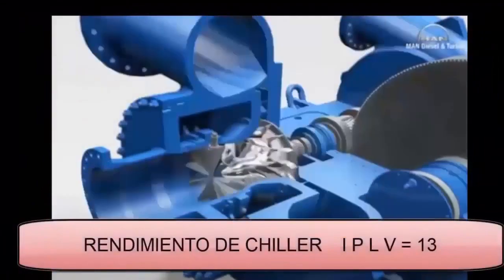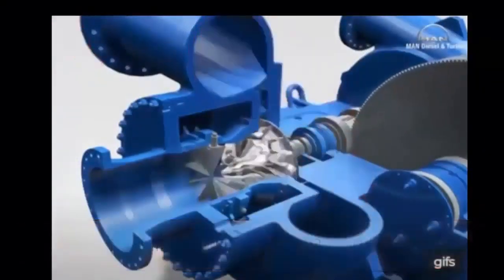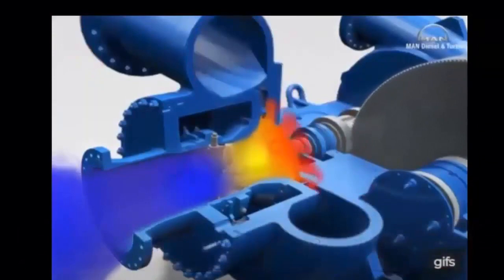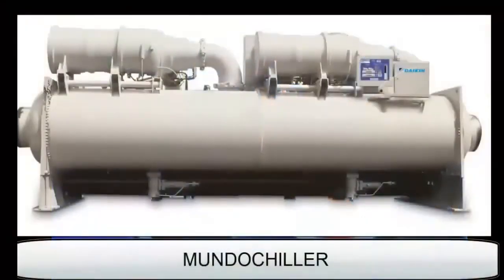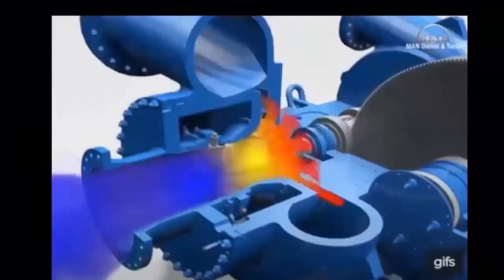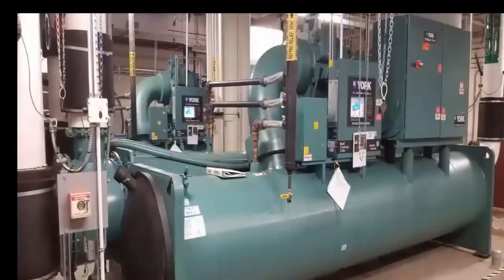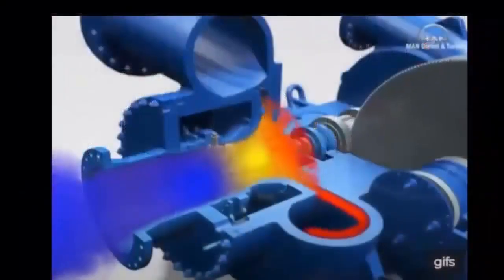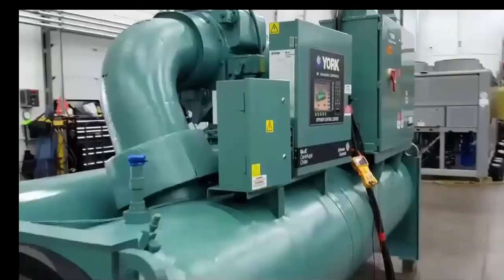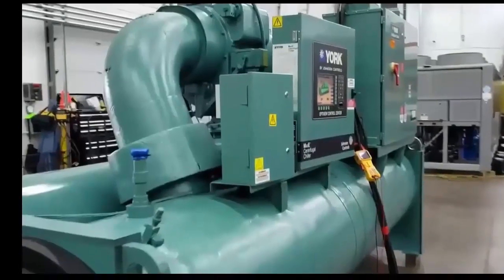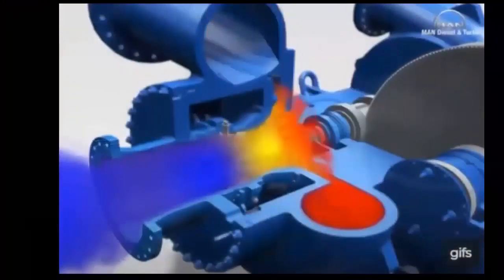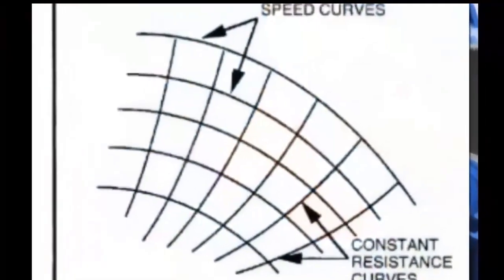It is also important to mention that the capacities have something very similar with the chillers that use screw compressors. If you are watching this course in sequence, in the last class we discussed that the power seen in screw compressors have dropped. Before they were medium and high powers, now we can find average powers and below-average capacities. This happens with centrifugal compressors. Years ago, 20 years ago, talking about a centrifugal compressor chiller was a chiller with huge capacity. It was practically something of large industrial plants or large buildings.